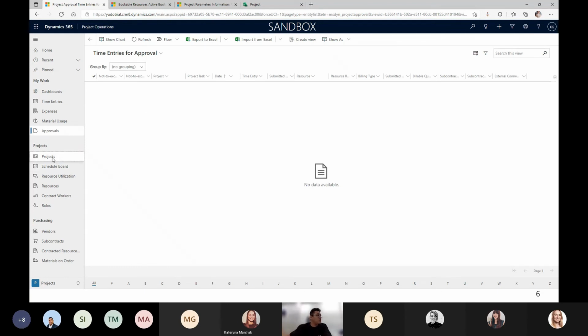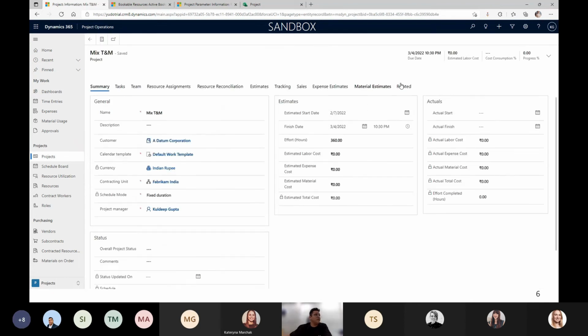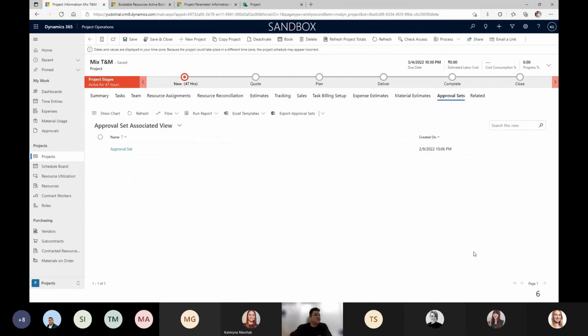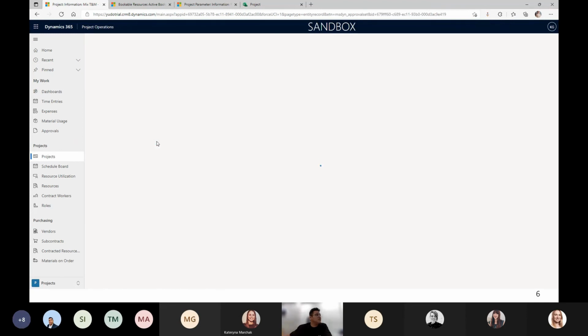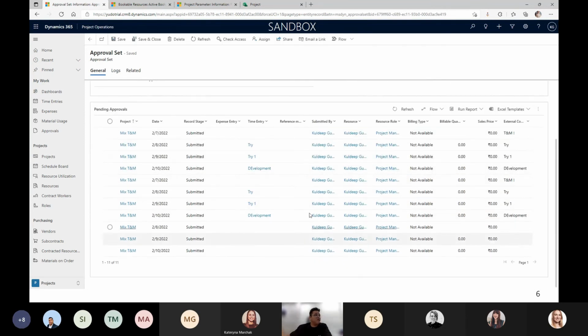But now if I go onto my project, Mixed T&M, that was a project where we had time entries on. And if you go onto your related approval sets, you will see one approval set, which is in the active approval sets. And if I open that, you can see a lot of time entries which are submitted and getting approved.